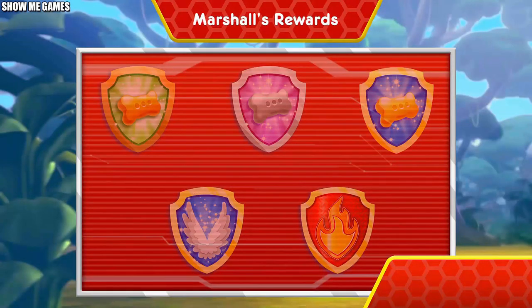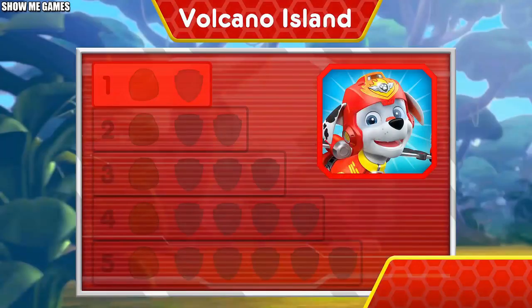Nice flying! You earned a new reward! You earned the 50 Pup Treats badge! You earned the 100 Pup Treats badge! Wow! You earned a new badge! Way to go! We found Speed Boost! You found the rock! You've unlocked the next level!